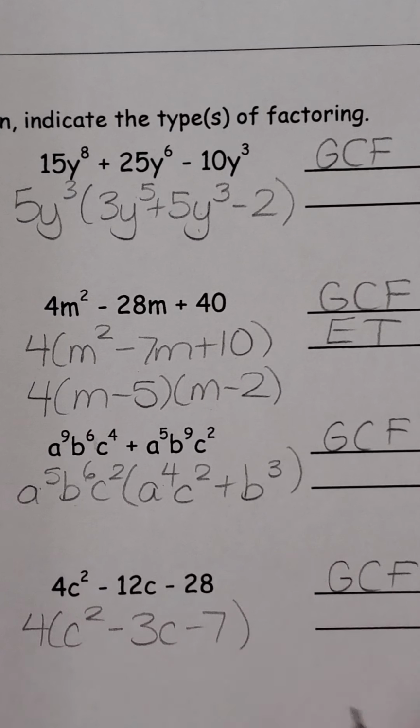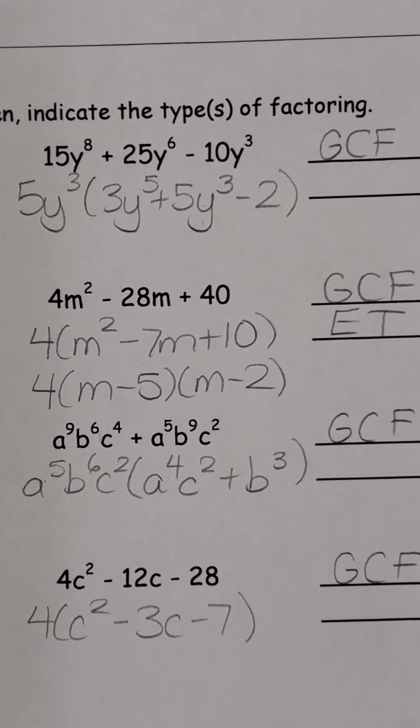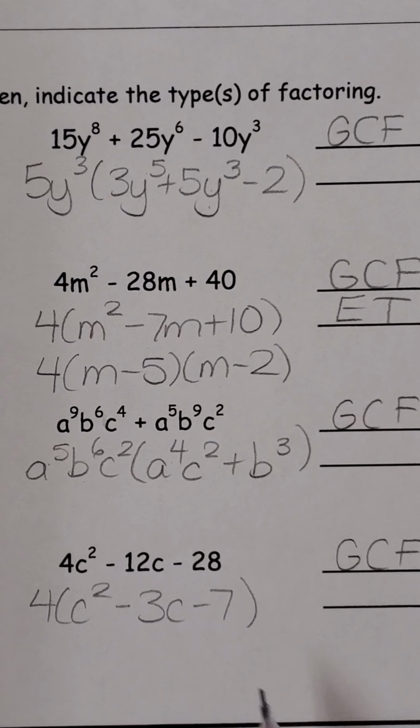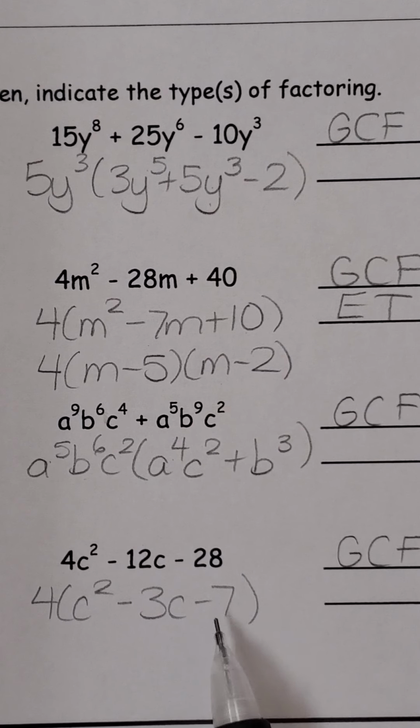So here's another what I call ET setup. But can we take 2 factors of -7 and have them add up to 3? Well, there's only 2 factors of 7, right? It's -7 and 1, or -1 and 7. Can I take those 2 numbers and get a 3 out of that? No, I can't. So that's as far as I can go. And so that's our GCF ET blend lesson.